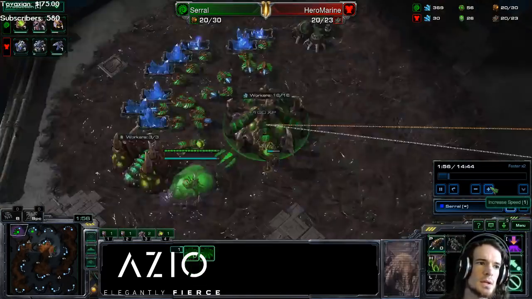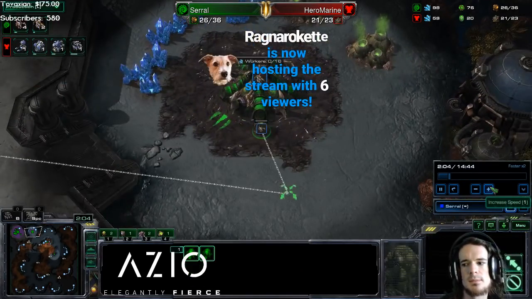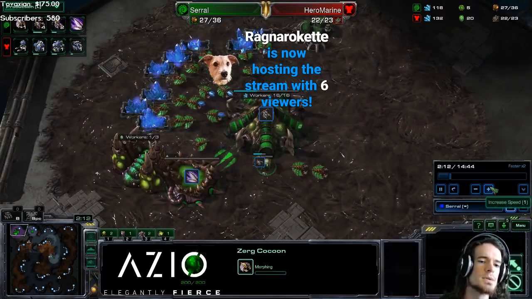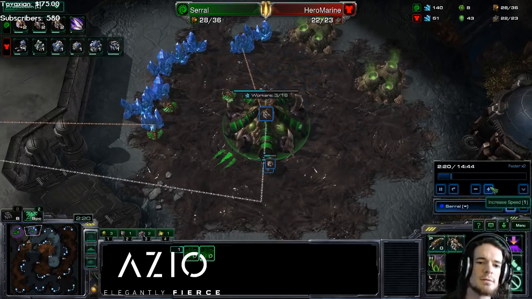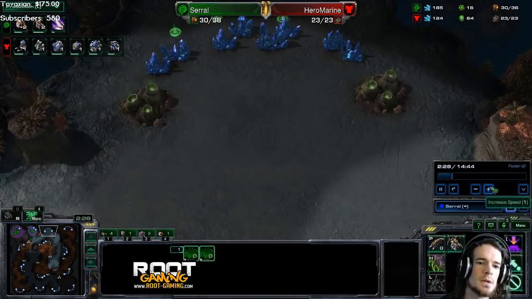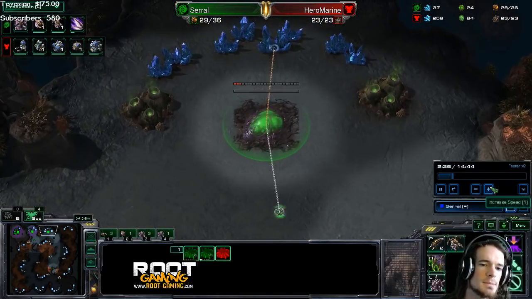Droning up to 20 with an overlord, and then 2 queens, 4 lings, ling speed. Ragnarokette, thank you for the host. Ling speed, 2 off gas. Same stuff. So this is his go-to build. Send a drone, hide it from the Reaper. Keep it secret, keep it safe.